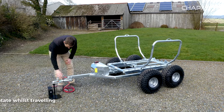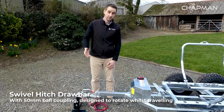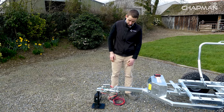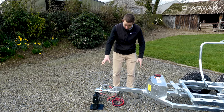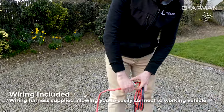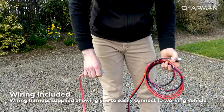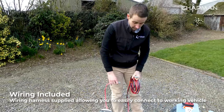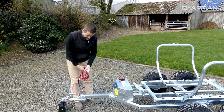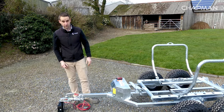First of all, as with all of our products, you've got a 50mm ball coupling which is a swivel hitch, allowing it to tow nicely over uneven terrain and to comply with health and safety regulations. The machine comes supplied with a cable assembly — it's electrically operated and this assembly would typically be fitted on the towing vehicle and left on there. When you want to use it, you hitch it up, plug it in with the Anderson connectors, and you're good to go.